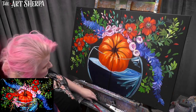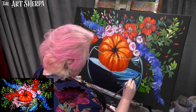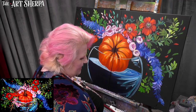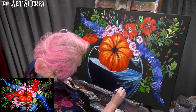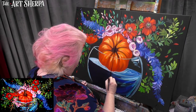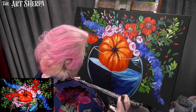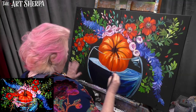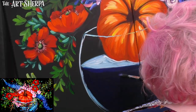I'm going to switch into my bigger brush. So yeah, if you put something that's glossy over the top, it will make it more glossy. That won't necessarily enhance the effect. I'm just taking some blue and brushing this in because I want it to kind of shape around. So what it'll do is it'll just make it shinier. And at that point, you might as well just do a gloss medium, for what you've got going on. I'm taking this blue right here.